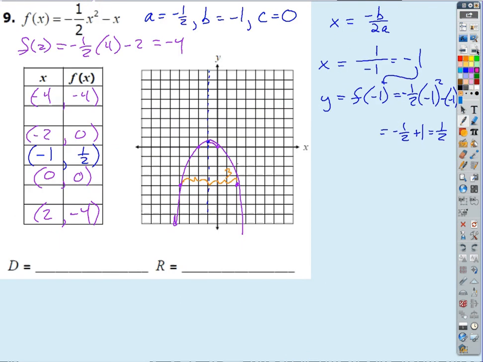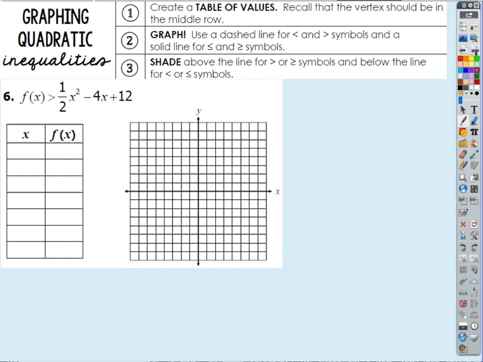Okay, last one I want to look at. Graphing quadratic inequalities. Man, that looks hard. Is it any harder than what you just did? No, it's not at all. Because if I'm graphing a quadratic inequality, what am I really doing? Instead of, like with a linear inequality, we graphed a boundary line, and then we either shaded above or below, correct? Same thing here. But instead of a line, what's the boundary going to look like?